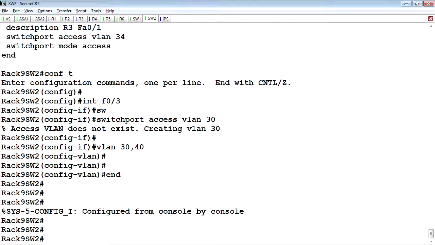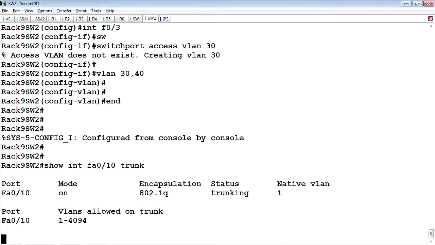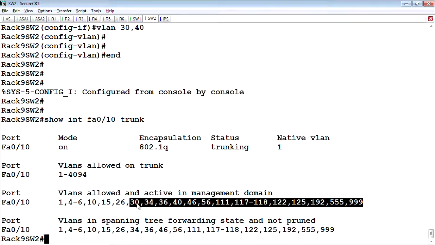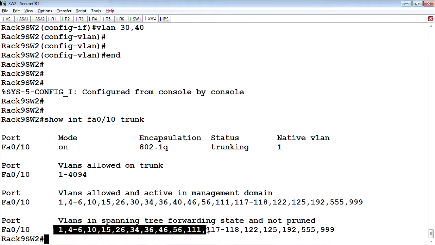Now, eventually, when we look at the show interface FastEthernet 10 trunk, which is the link that is going to the sensor, I eventually will see VLAN 30 and 40 forwarding onto the interface. Now, typically when you do this from a real design point of view, I wouldn't want all of the VLANs going to the sensor, because really we're only using VLANs 125 and 555 for the pairing between router 5 and ASA2, and then VLANs 30 and 40 for this particular pairing.